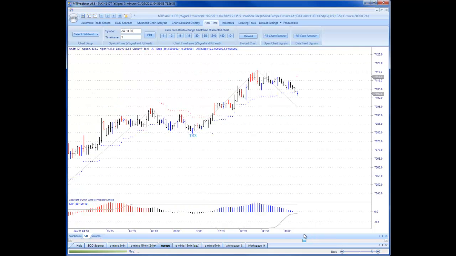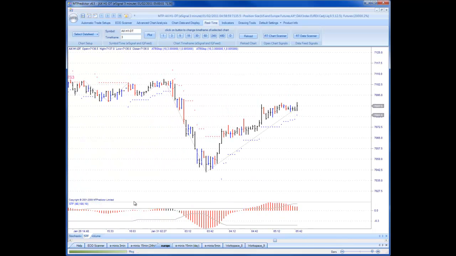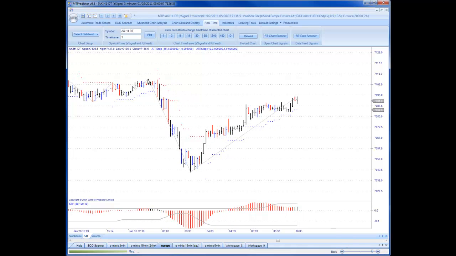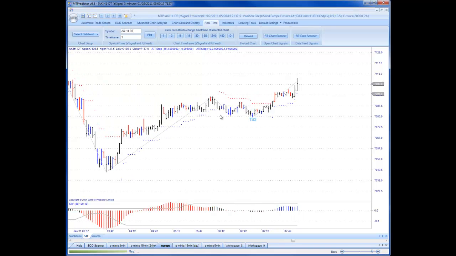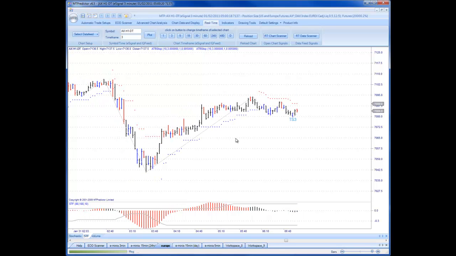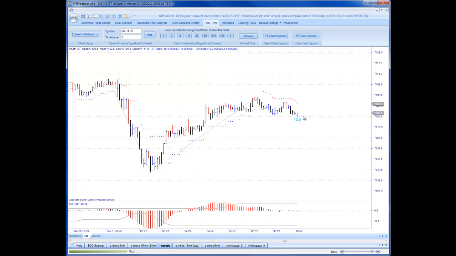So if I scroll back to the beginning of yesterday, this is where yesterday started, January the 31st. As you can see, the market dropped down here, no setups. Red STF indicates the trend's down. Market then makes a rally back up. It then comes across here and does an ABC setup into a TS3 buy. If I go back here, you can see at the time the STF was black, which indicated the trend was neutral, therefore standard traders could consider this setup.